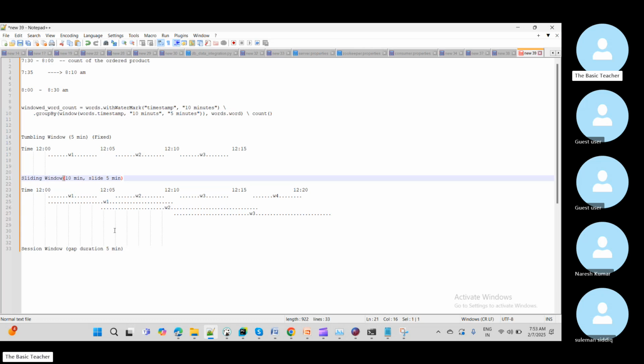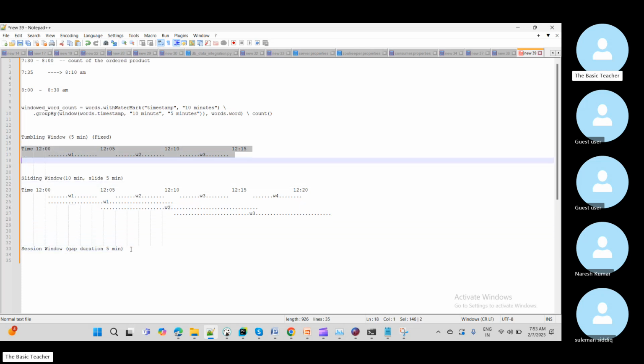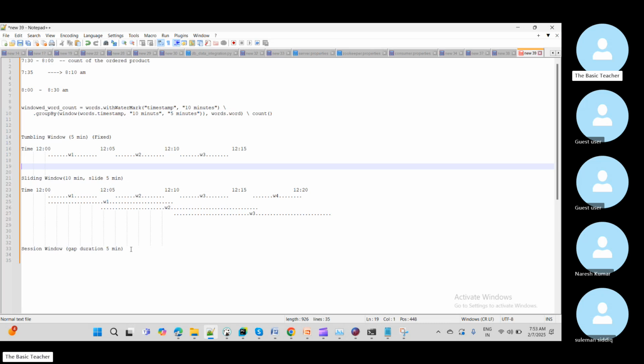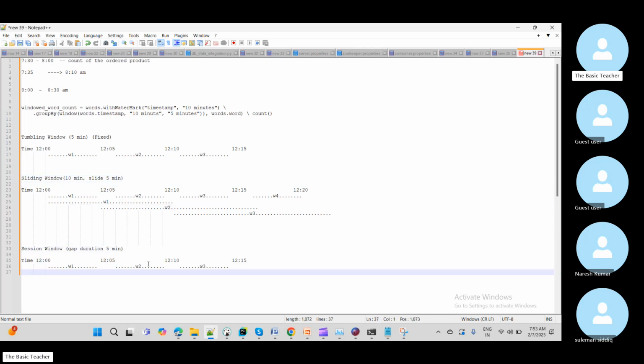Then you have the next, session. So session 1 is having something. Let me copy the same from the tumbling one. So this is the major difference if you want to understand at a high level, because it is a very new concept for you, so it may have some complexity to understand.